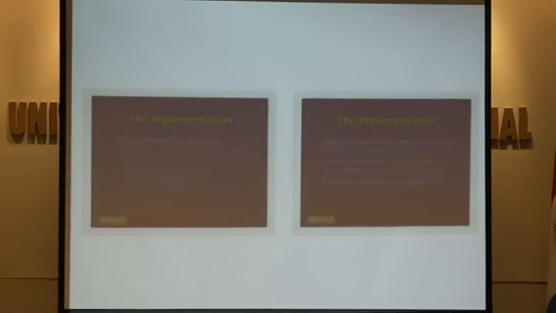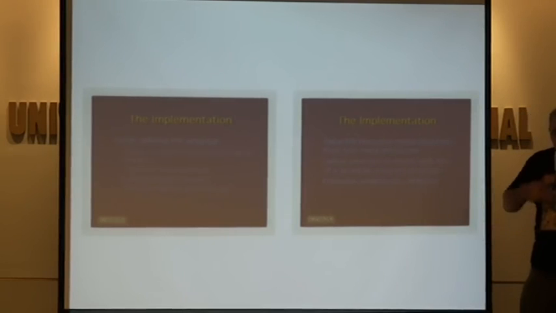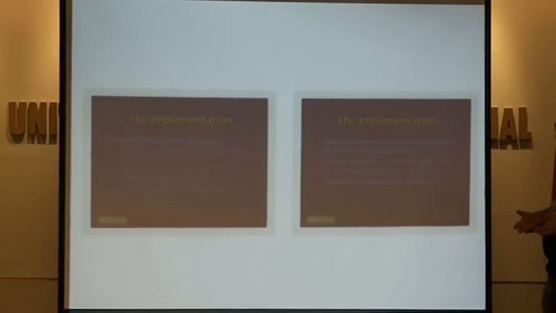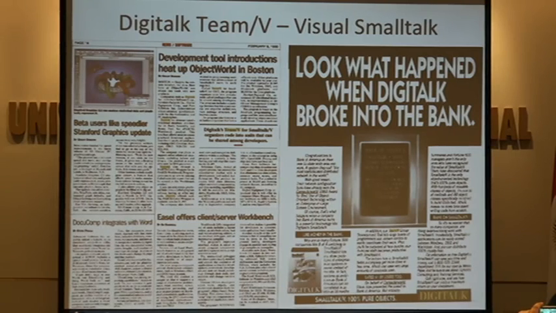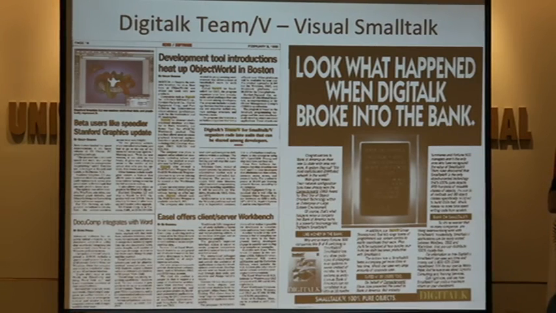And the implementation of this was to define these basic artifacts that define what the Smalltalk program was, and then build the tools that operate upon those and maintain those in repositories that teams could work with. Sorry, these blue slides didn't show up better. So that became what was known as Team V, which was eventually a component. Team V was initially an independent product, then eventually was bundled together into VSE, Visual Smalltalk Enterprise. VSE was basically a combination of three things: the base Smalltalk V system, Team V for the development tools, and Parts, which was the visual designer and stuff.